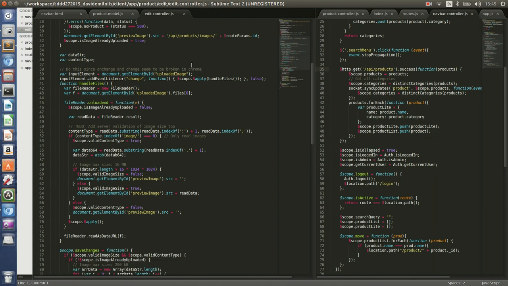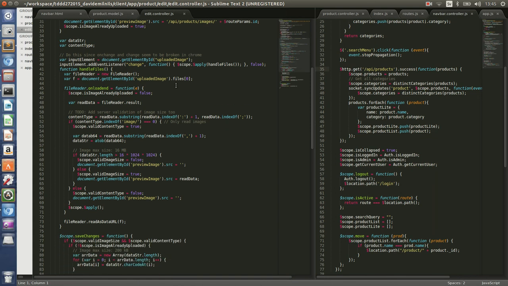I'm not going to run through all the code here, but we actually have a test here to see that the image is not too big. This is the size that we've stated that we wanted to have. But it seemed like Express was overriding this size, even though we have pictures smaller than this size. We couldn't actually upload the image.